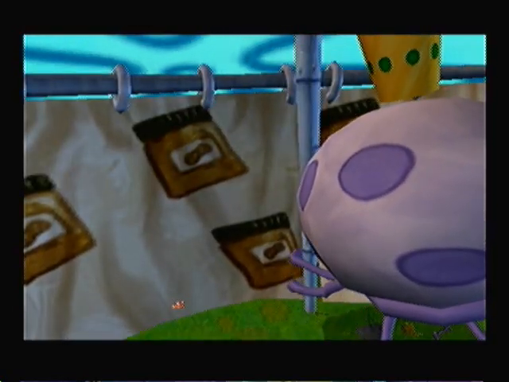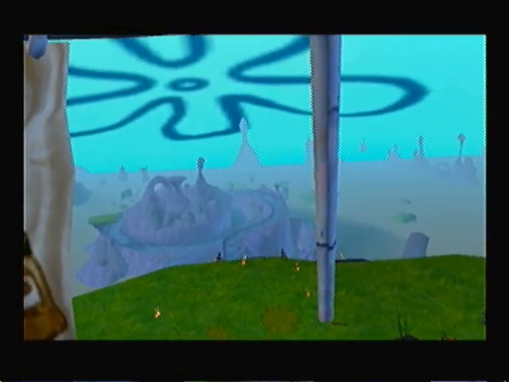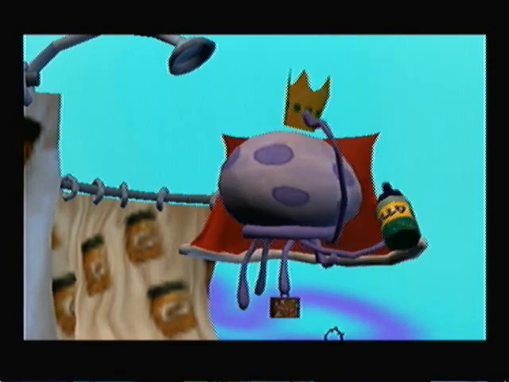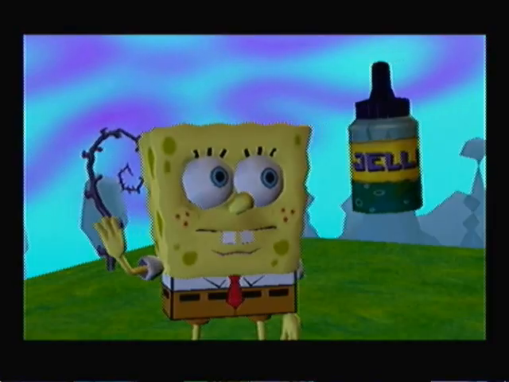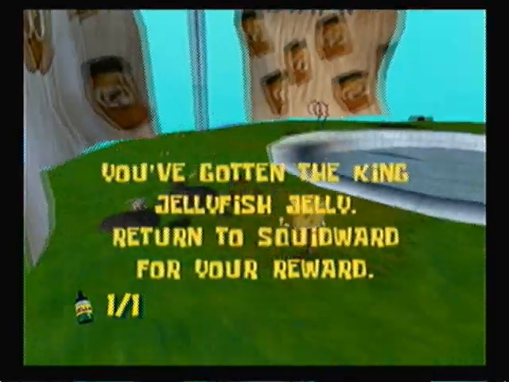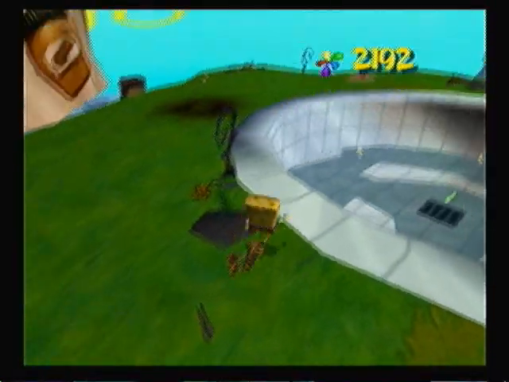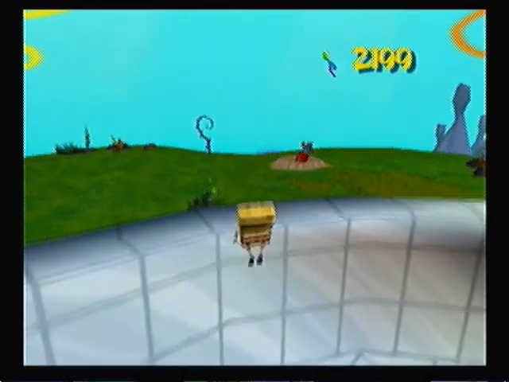And he gives up. He's done. He gives us that. I love the King Jellyfish. I don't know about you guys, but... Alright, you got the jellyfish jelly, return it to Squidward for your reward. So we've completed our big task that we had to do.